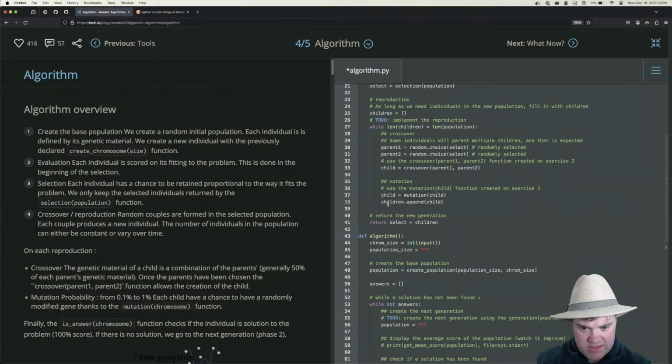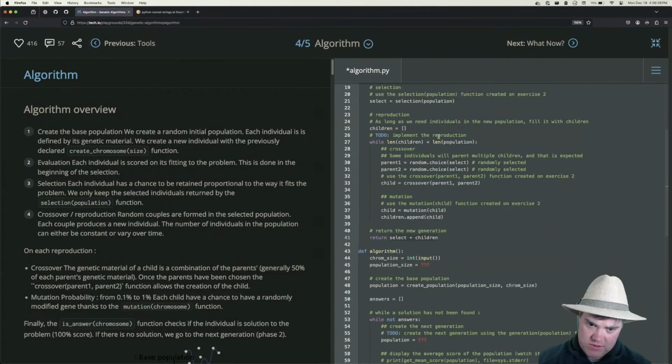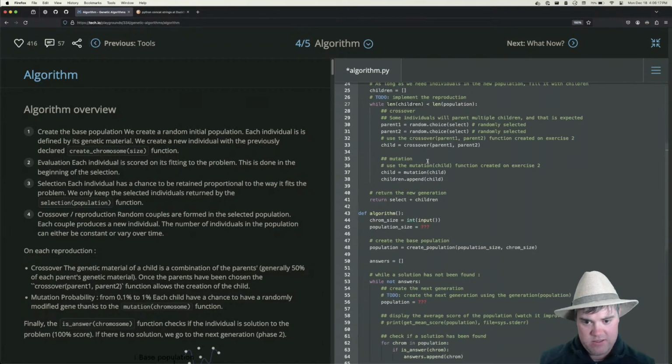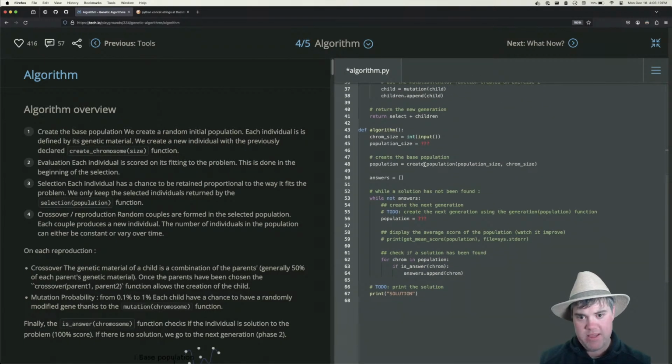Then we add the children to our list of children. Okay, and then continue doing our loop until we have enough children. Then we return select plus the children. Right, so we're keeping the survivors and we're just getting new children to add into our population.